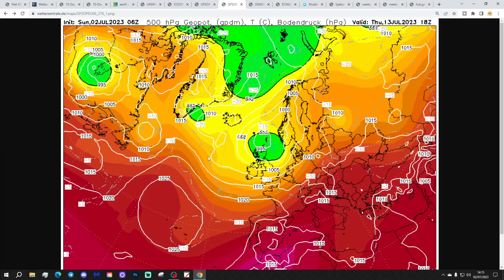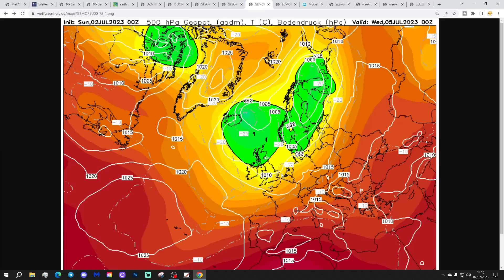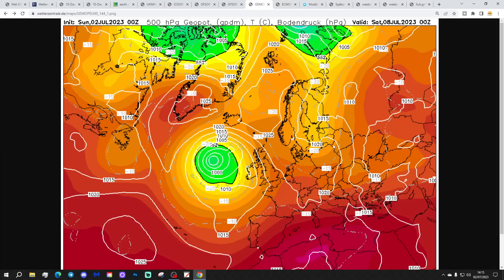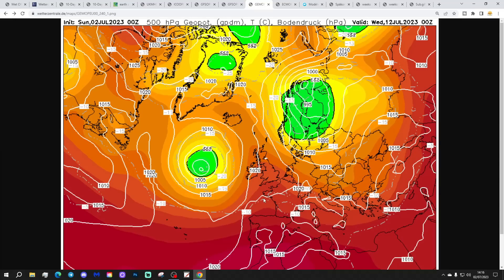Beyond day 10, to the 13th of July, low pressure comes in off the Atlantic bringing showers or longer spells of rain, and we keep those showery conditions going all the way up to the 18th of July with low pressure over the top of the country — so staying unsettled into the second half of the month. The GEM model shows low pressure to our north in the Atlantic bringing showery west to northwest winds through the middle part of the week. But the GEM is a hotter scenario for next weekend — the low pressure does not come in as quickly, and we just keep the ridge over the west of Europe. So from around Thursday-Friday onwards, the GEM is turning mostly dry and very warm, lasting through the weekend and up to the middle of the following week, getting us to the 12th of July.